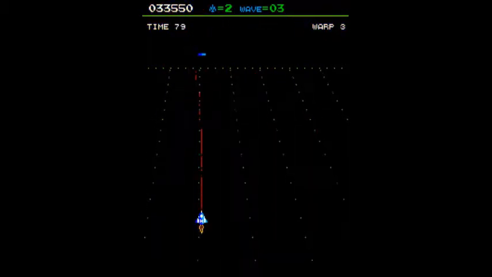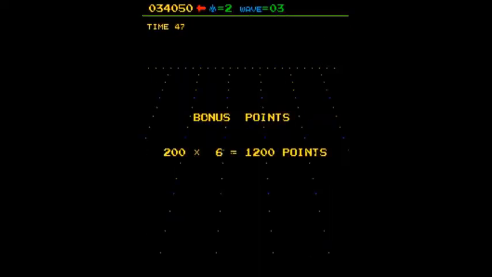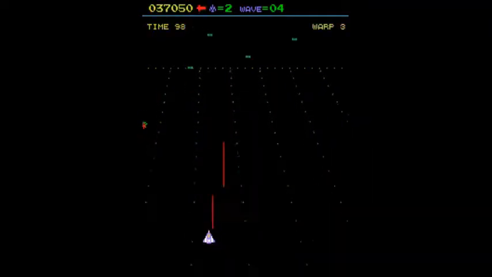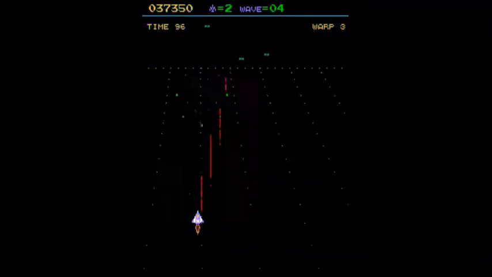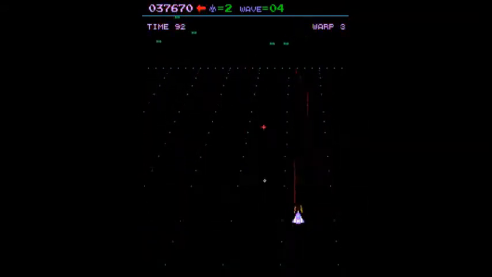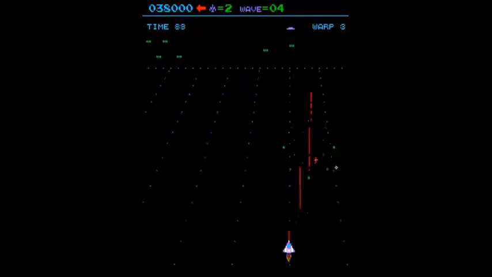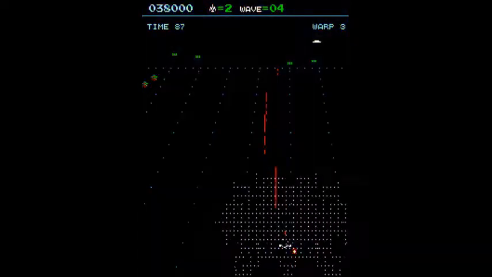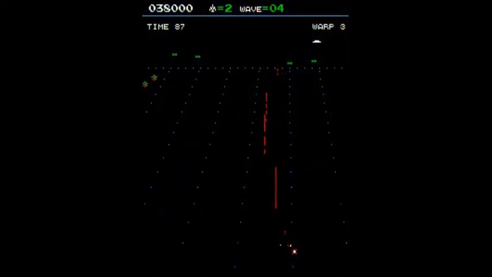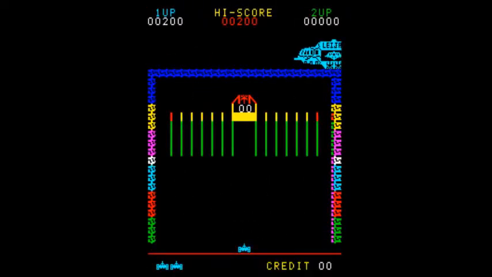Now, I was lucky enough to play the arcade version of this at, I think it was Play Blackpool. But obviously this is MAME, so you're getting it just as good. Now these little red things are kind of like heat seekers, so you've got to just keep moving, or else that happens. So that is Juno First. If you've never played the game, I suggest you go and check it out.